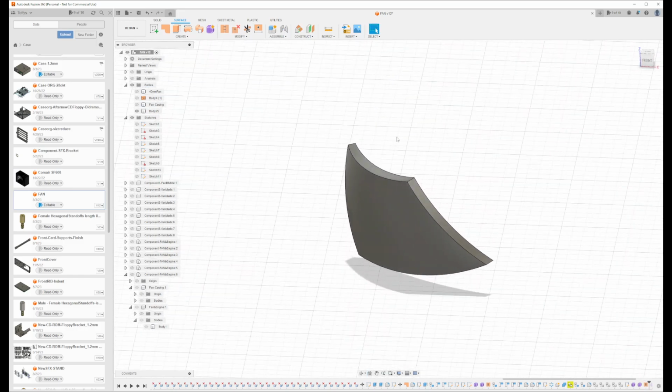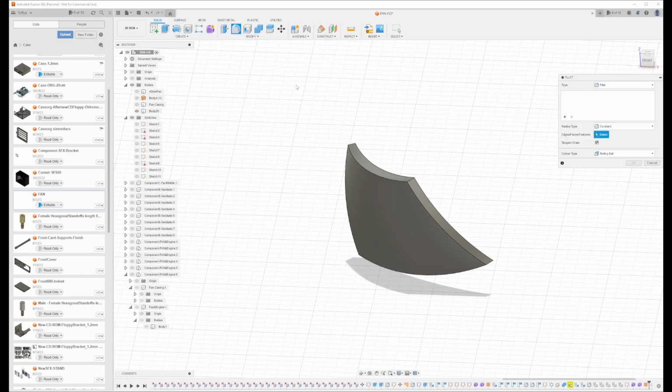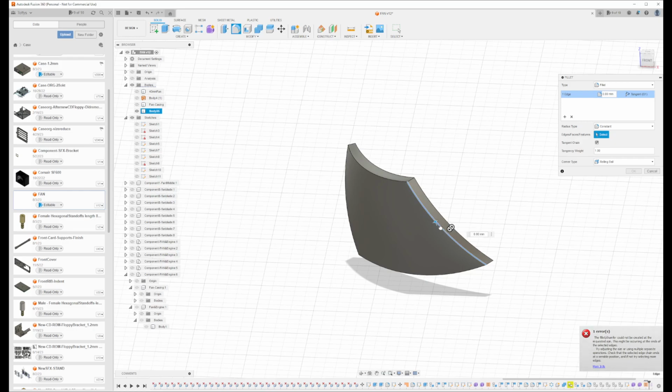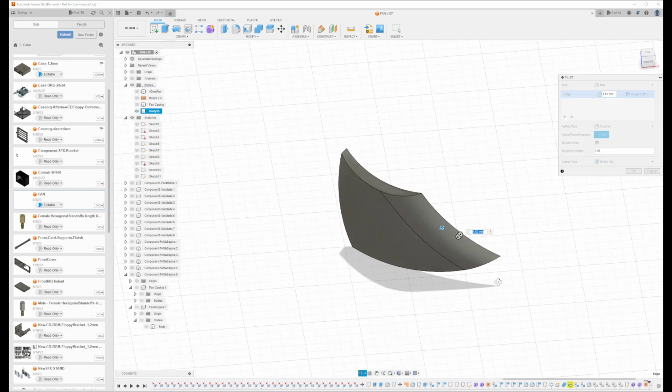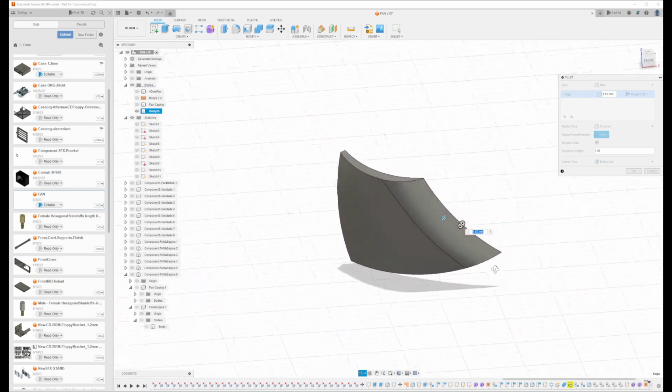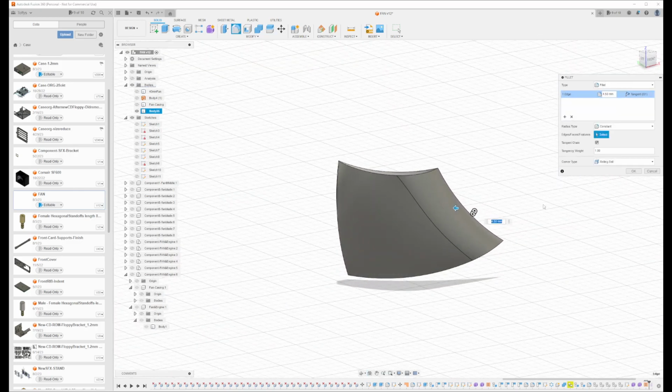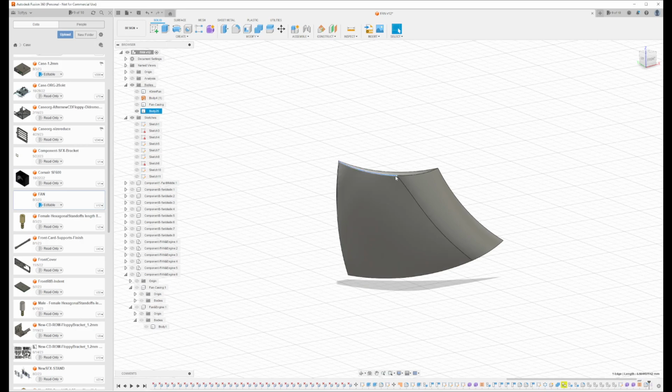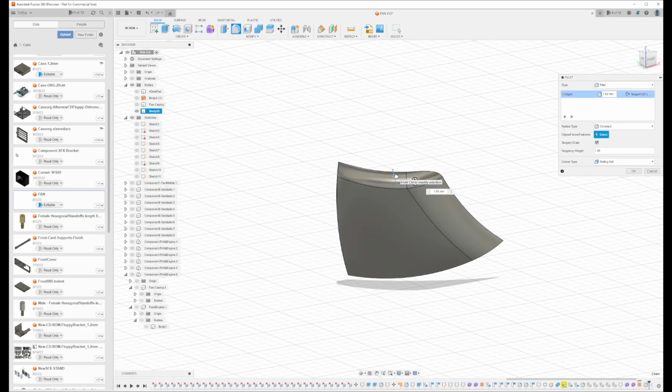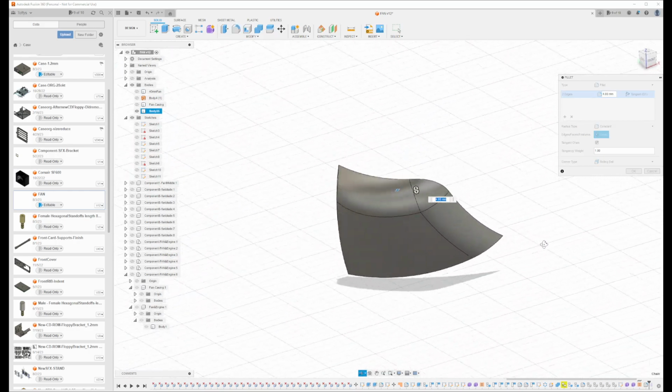And this you can, like in my case, what I did was you can go and fillet it and you can do whatever you want with it. See? You can treat it like any other object.